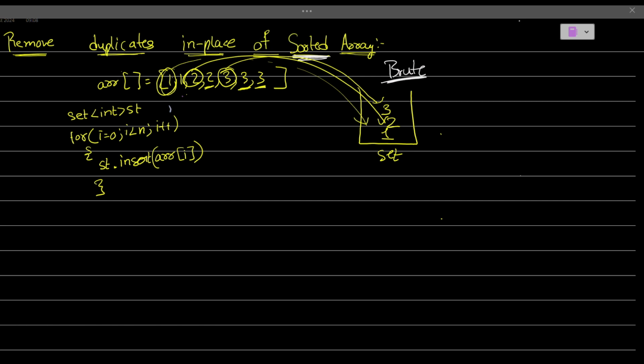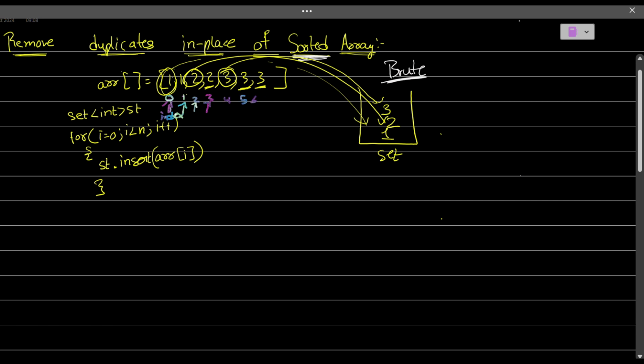So now I'm going to insert the elements from the set at the first positions of the array. I'll take an index. Here the index will be 0, here 1, here 2, here 3, 4, 5, 6.